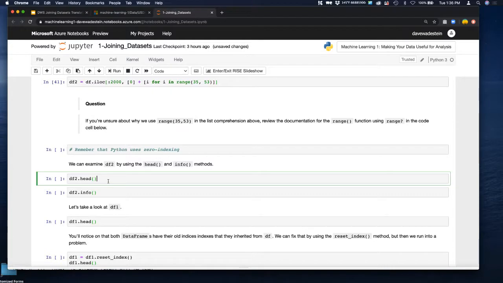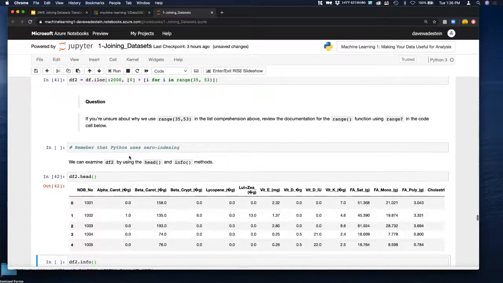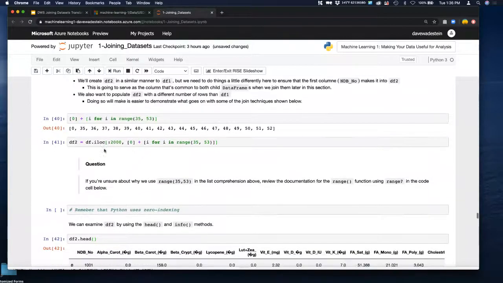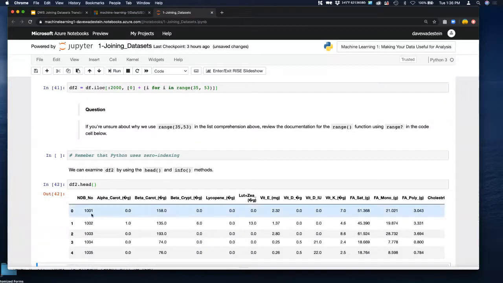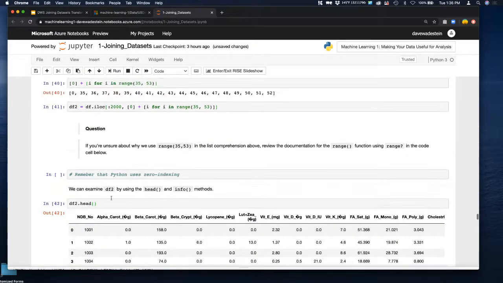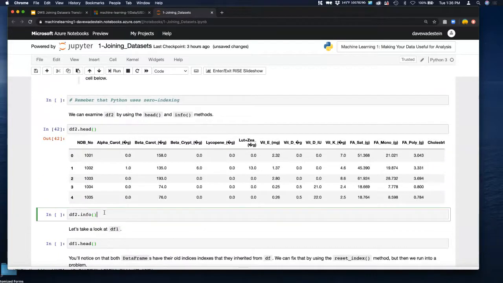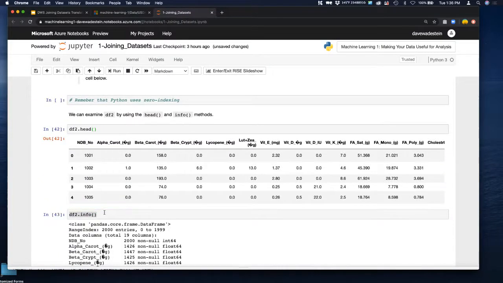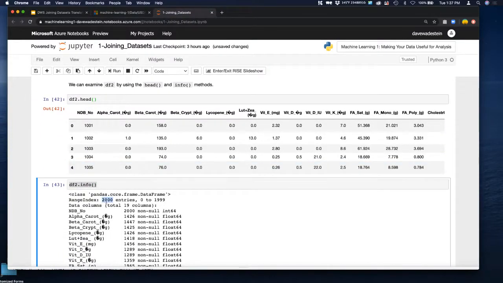And let's take a look at df2. So df2 that we just made here, it has the NDB number, but it comes in the middle here, right? It doesn't have the short description and all that stuff because it starts at column 35. And we can get more information about df2. And yes, there are 2,000 rows. They go from 0 to 1999.